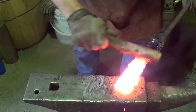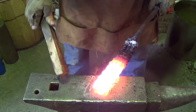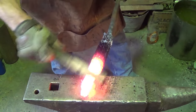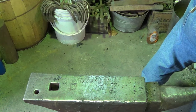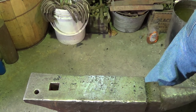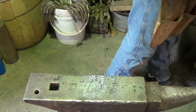Whew, it's hot. But in this case, I wanted to get rid of that air as quickly as possible, so that's why I went with the hard strokes. So I think I'm going to come back and do this section one more time, and then we'll move up the billet. Fluxing in between each time. That's what I do. You want to weld without flux? Knock your socks off. Got no problem with you doing that. My hat's off to you.